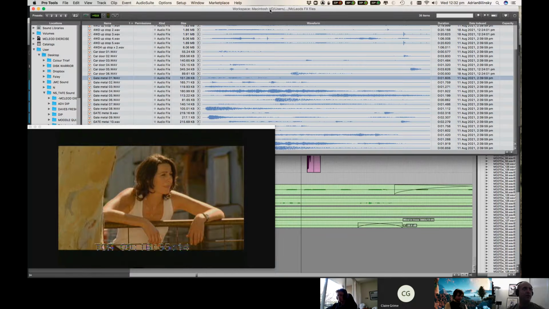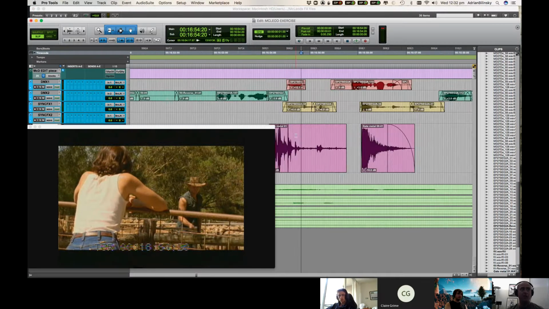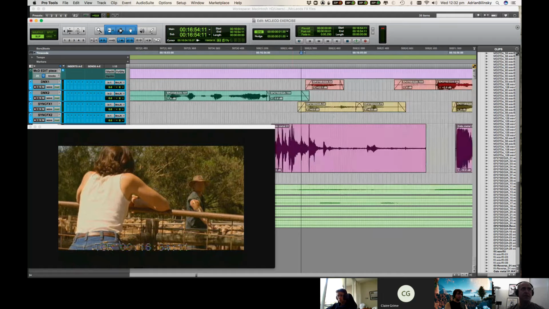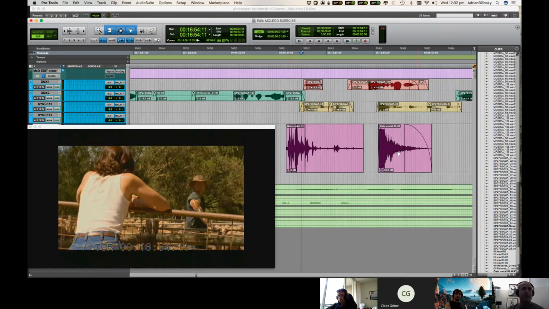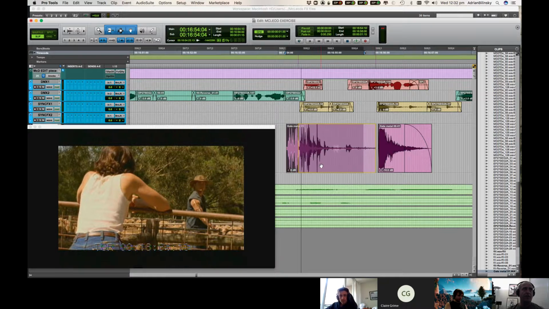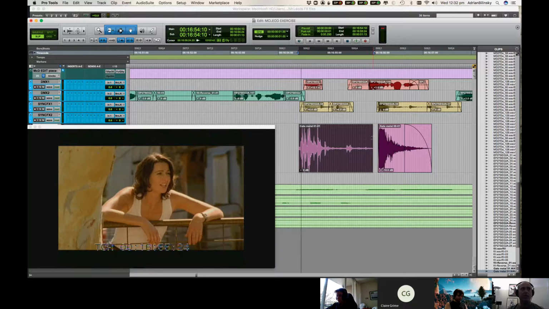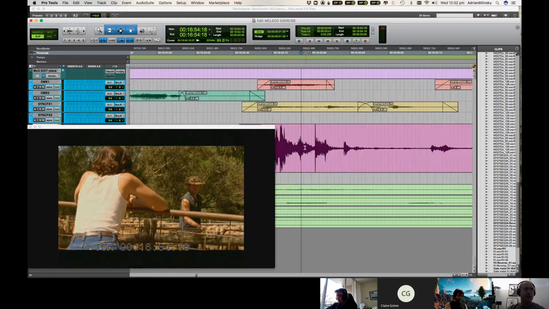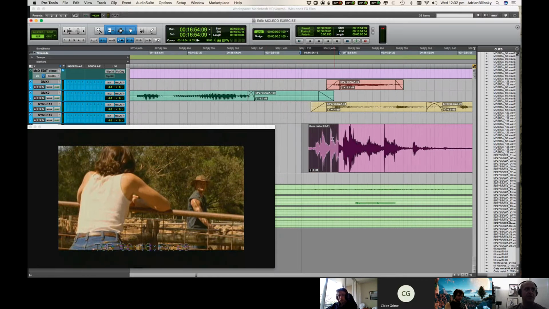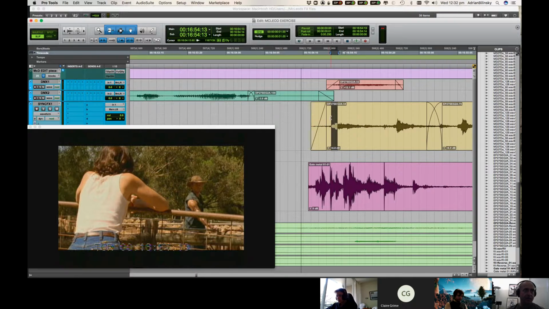Oh, wait, I did pick one. What was it? This one. Yeah, great. So again, click, drag down. Here we go. All I want to do is basically use this as a guide up here. Now, if I pull this all the way across, am I going to get it? No, it might just have enough space for it. Maybe. What I'll do is shorten the end there. I don't want to go over the gate close. I'm just going to pull it across so that it starts at the same time. Here, I'll make it bigger. This looks like the start.